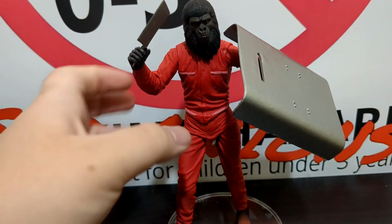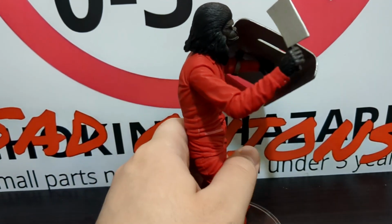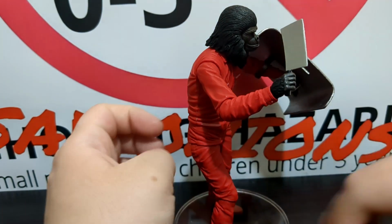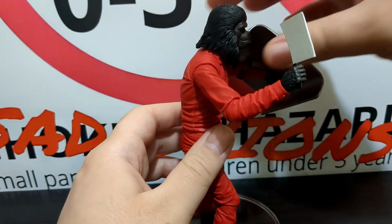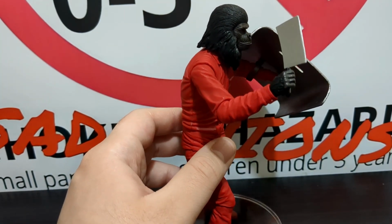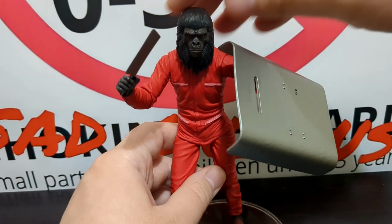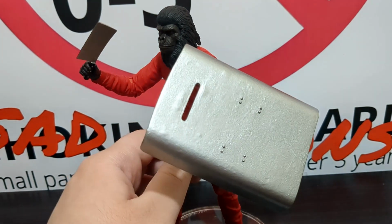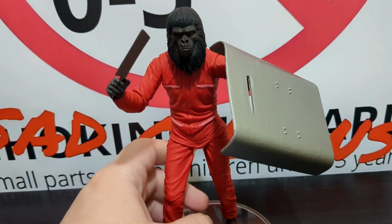And last thing I did want to mention is the posture of this figure. You can see that there is a little bit of a hunch. So if I'm very careful to push him down, I still have the swivel between these two legs that are synchronized. You do have a little bit of that simian hunch, which I really love. I don't think we got that on the other figures we saw, because I guess they're more evolved, so they're a little bit more upright. But here, he's a little bit more slouchy, and I just really love that. Very simple detail, but definitely adds to his character quite a bit. Very excellent figure, even though that joint sucks.